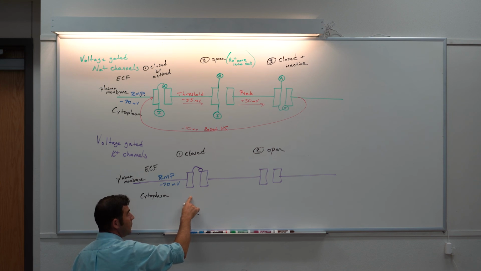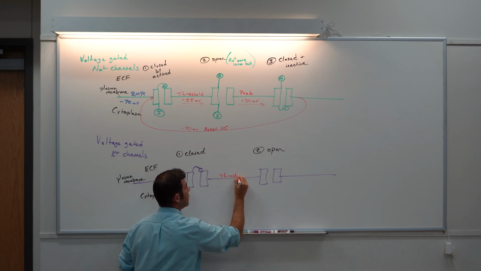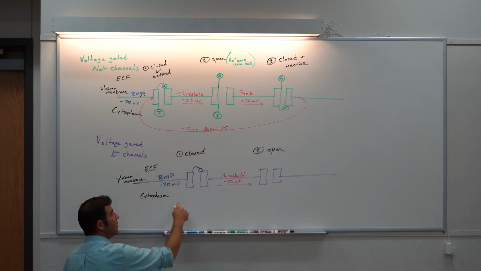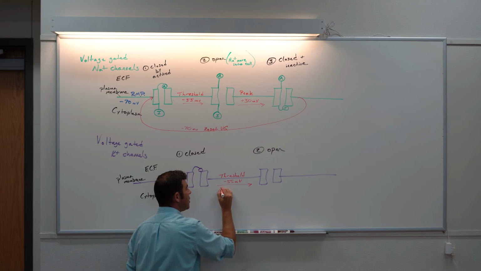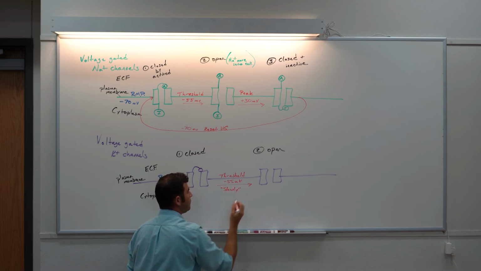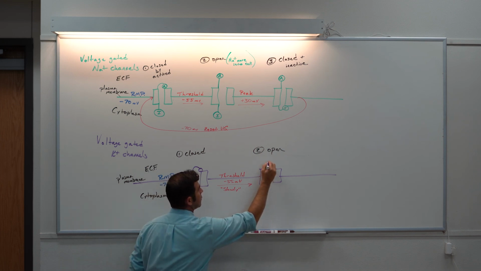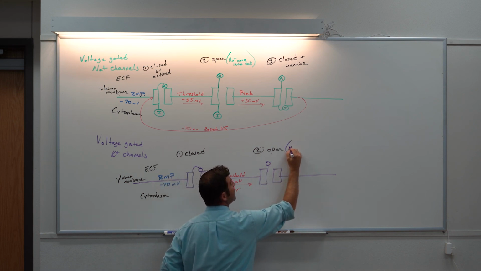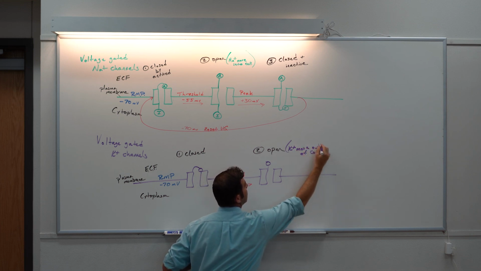And the signal for both of these voltage-gated channels to spring open, like we said, is the same signal. It's when we cross this threshold value of negative 55 millivolts. Once this is crossed, that's the signal that tells these voltage-gated potassium channels to go from their closed position to the open position. But remember, it does this very slowly. So it's kind of slow to open. Once it's in this opened position, so now the gate has opened up, what happens in the opened position is an efflux of potassium ions. They move out of the cell.